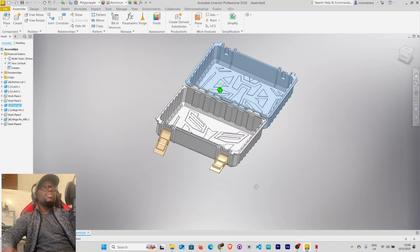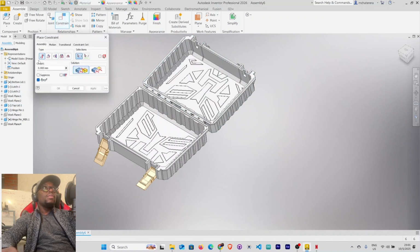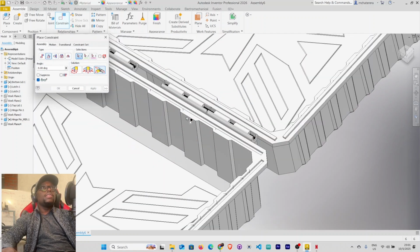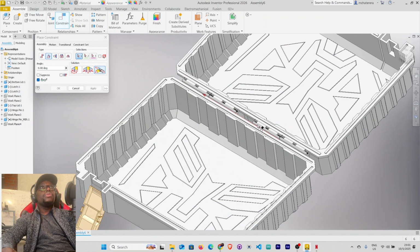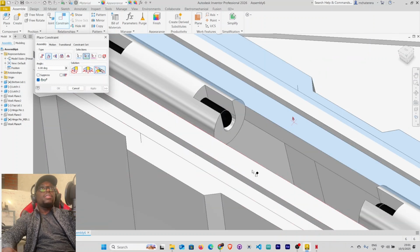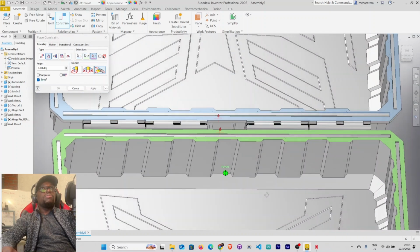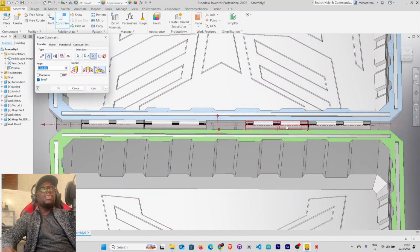So the first thing that we need to do, under constrain here, select angle, constrain, and want to use explicit reference vector. So with the explicit reference vector, we want this face here, that is the top lid, that's the moving part, because our bottom lid is grounded. So this one here, and this one here. And then the third has to be the hinge. So let's select our hinge here.